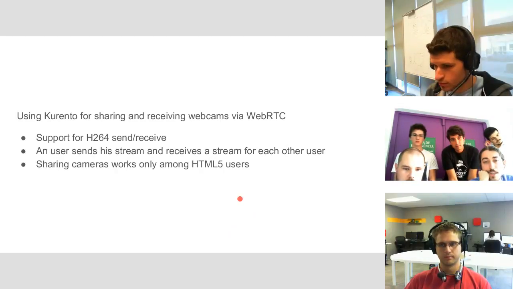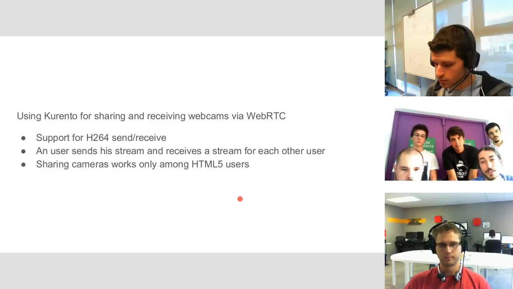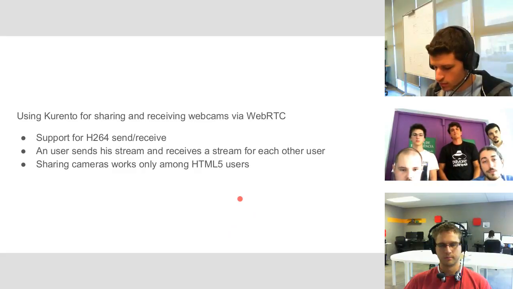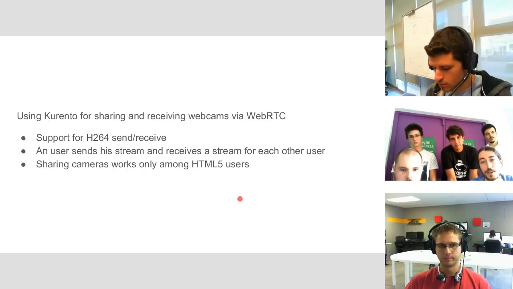Right now, what we can get working is a user sending his stream as a WebRTC endpoint, and then receiving a stream for each one of the other users who has shared the webcam. Using Kurento, we could prototype something working where all the HTML5 users can see each other's cameras, but it doesn't interoperate with Red5, so not with a camera coming from the Flash client.